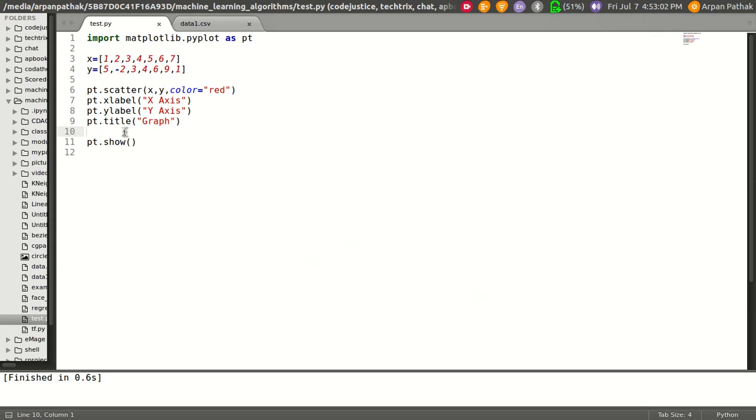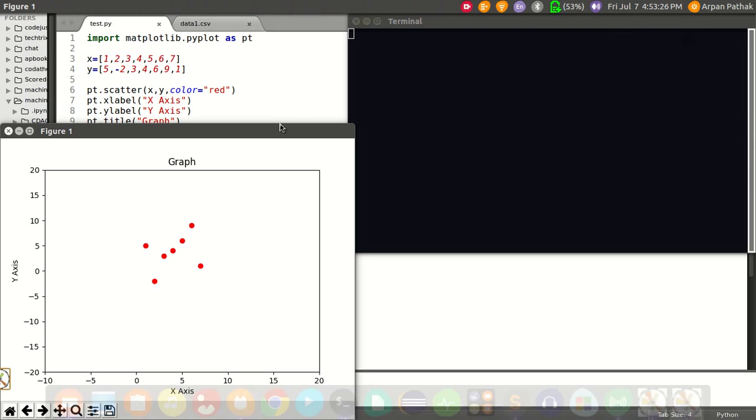Now if I want to add the lower limit and the upper limit for the x and the y axis, I can simply use xlim, and here I can give the limit of the x-axis. Let's say this is from -10 to 20, and I can also give the ylim right here, and let's say this is from -20 to +20. Now if I run this code, you can see x-axis is now from -10 to 20, and y-axis is now from -20 to +20.